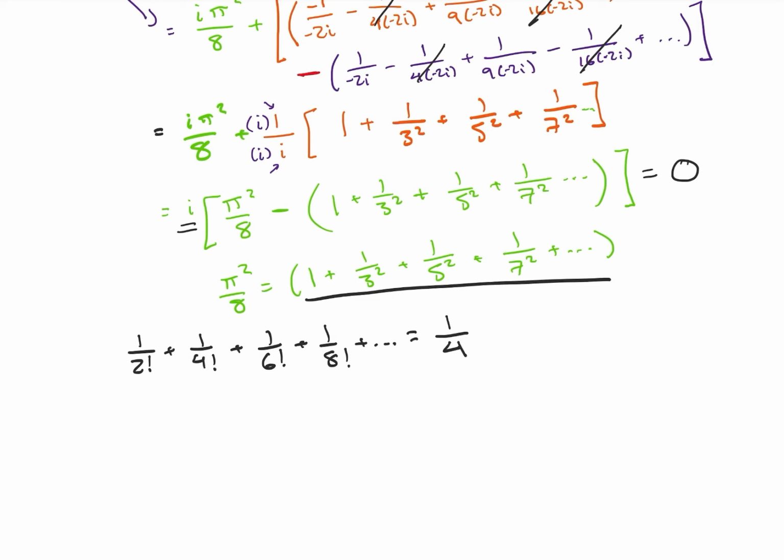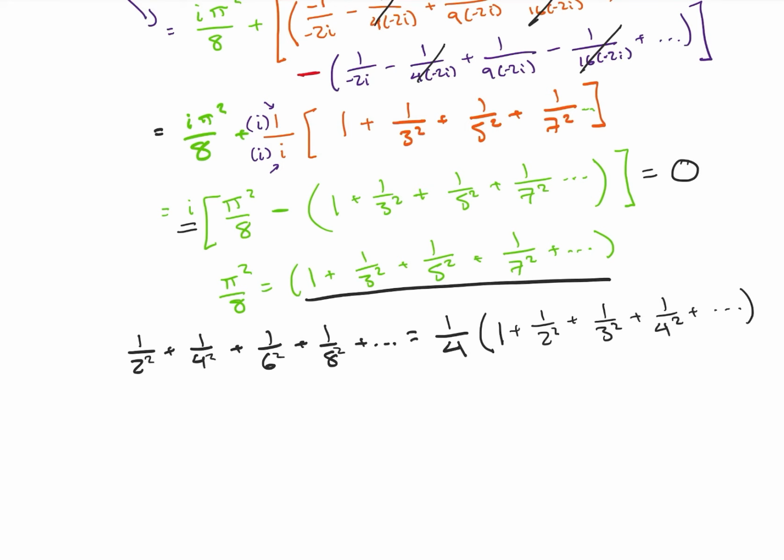Oh, sorry, this is not factorial. I was doing another video a few minutes ago. I'm going completely insane. So this is squared, squared, squared, squared. You were probably wondering where that was coming from. So we're going to factor out that 1/4. And what we end up getting is 1, plus 1 over 2 squared, plus 1 over 3 squared, plus 1 over 4 squared, and so on. So we've actually got our entire series now by dividing out that 1 over 4.